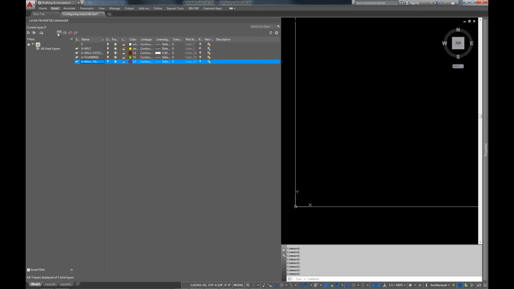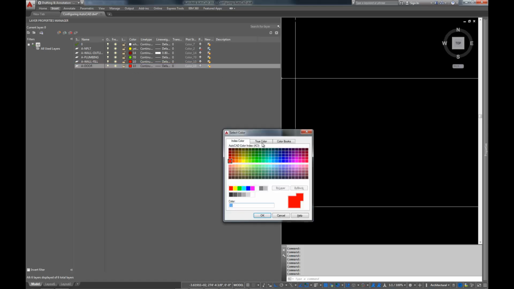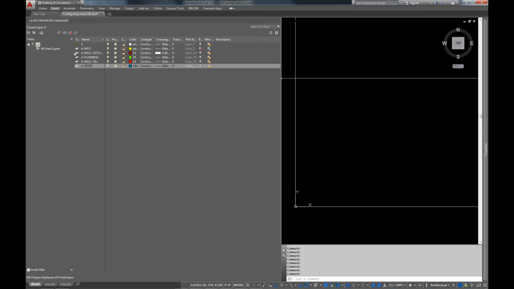Let's go ahead and make one here for a door. The A in front of this is kind of a standard for architectural. So doors and windows we're going to have be blue. So I'll have it be this blue here. So let's go new one, A-window.